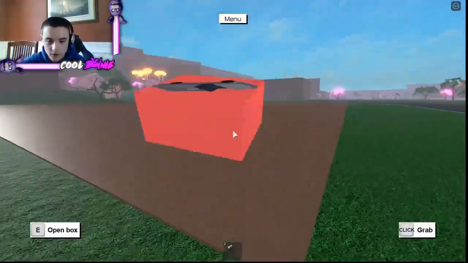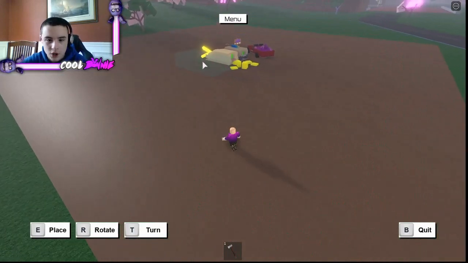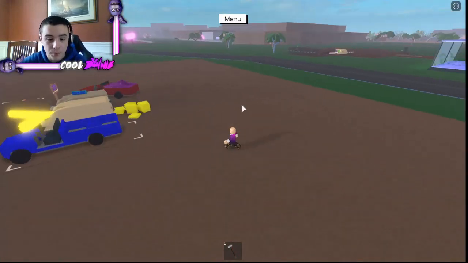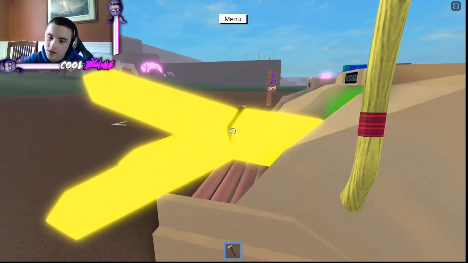Alright. So we have a second truck now. I'll just put it next to the sawmills. There we go. Oh, it's blue! Oh, I like that. I like blue. Alright, so let me just finish sawmilling this tree.